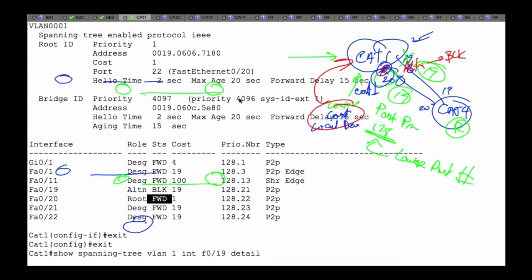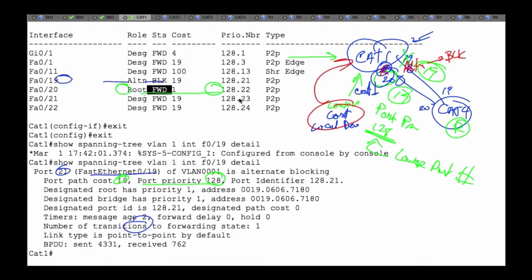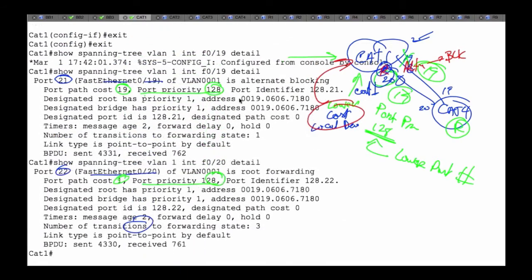Again, I want to do the output of the show for 19 detail and the show for 20 detail, and I will grab my eraser and we'll go back through this. When we look at the output of these two, immediately we know we're going to the same switch. So the bridge ID is not going to be a problem. We're determining the links between two devices themselves. Since the bridge ID matches for both of these, that's not going to be an issue.